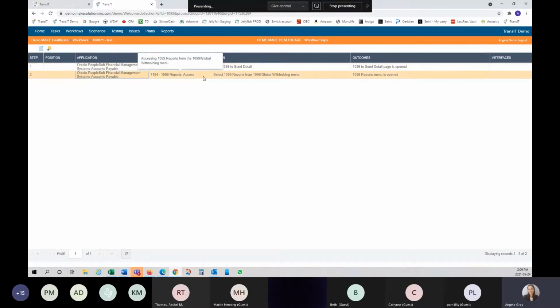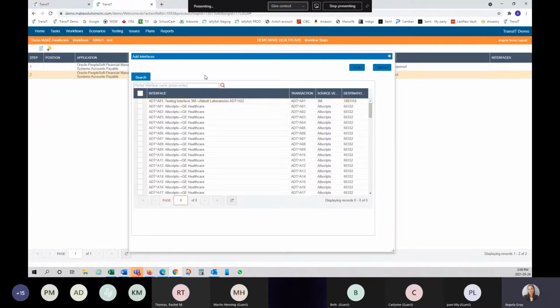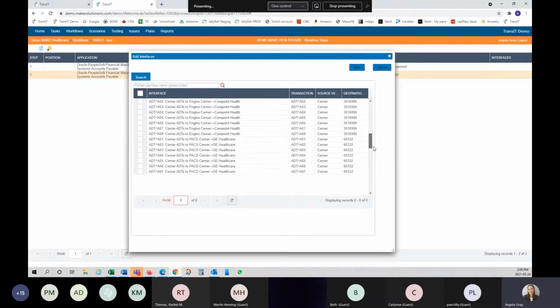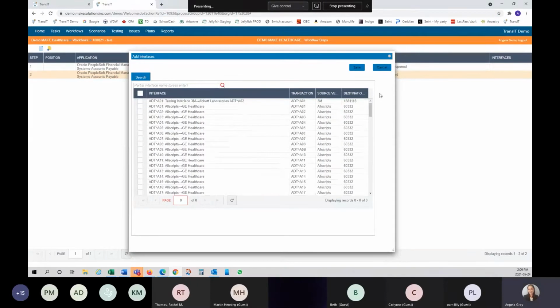But what I can do is I can right click and I can select add interface. That's going to give me the full list of interface transactions that I have for my organization. And so I can select as many or as few as I want to add to my workflow here.